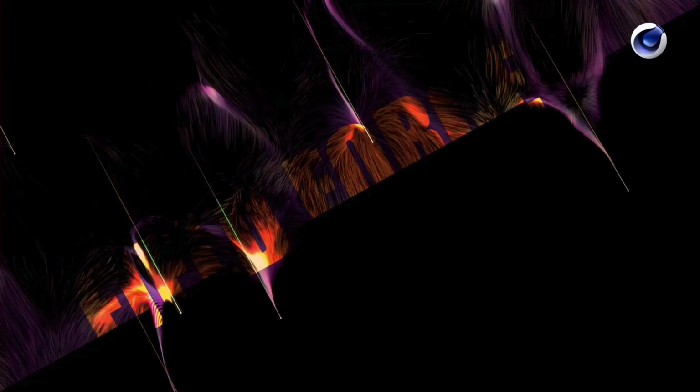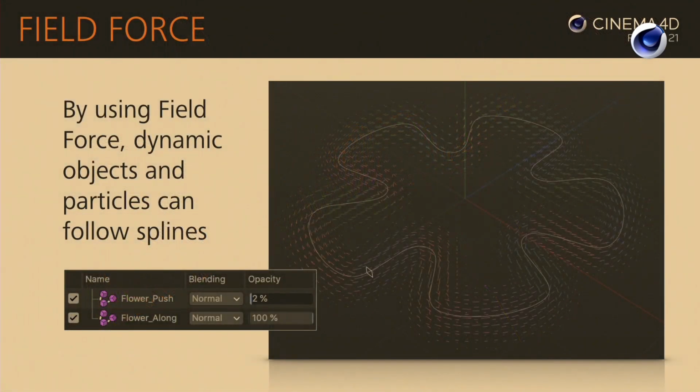And another cool example. And you can make particles follow a spline now using a field.